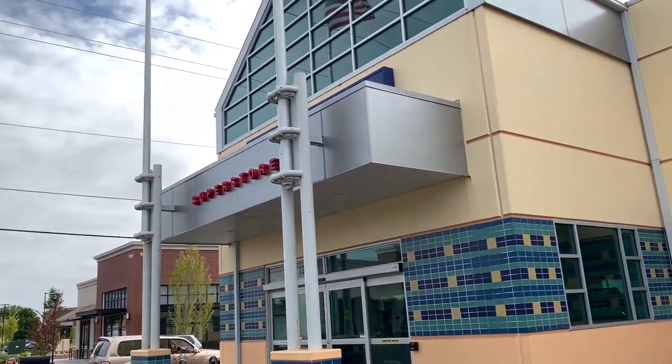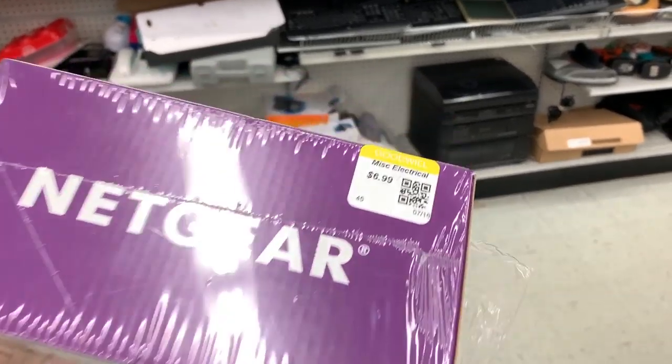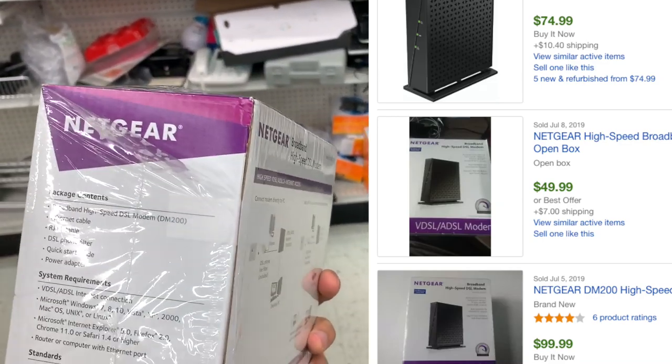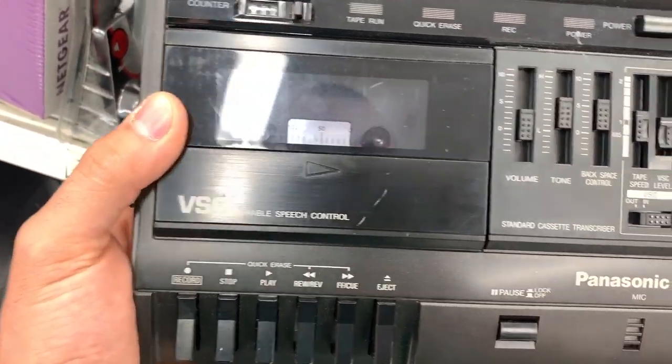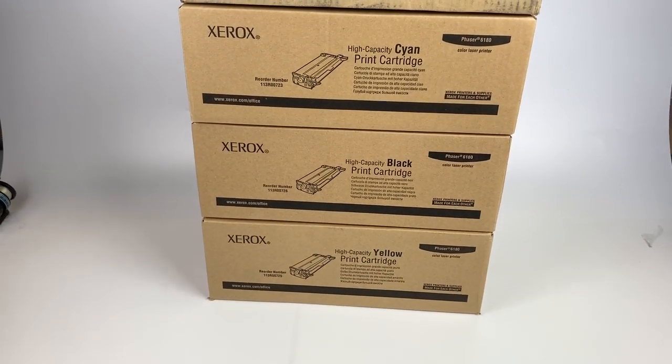While doing pickups anyway, search for a couple of thrift stores around your area to maximize profit in the same drive time. I found a $699 NetGear unit with open packaging that can resell for $50 to $100. There was also a Panasonic VSC variable speech control set for $8 that should resell for about $50, and a handheld game for $5 that sells for about $15. I was in the thrift store about 20 minutes — a great way to maximize your time on these local deal runs.